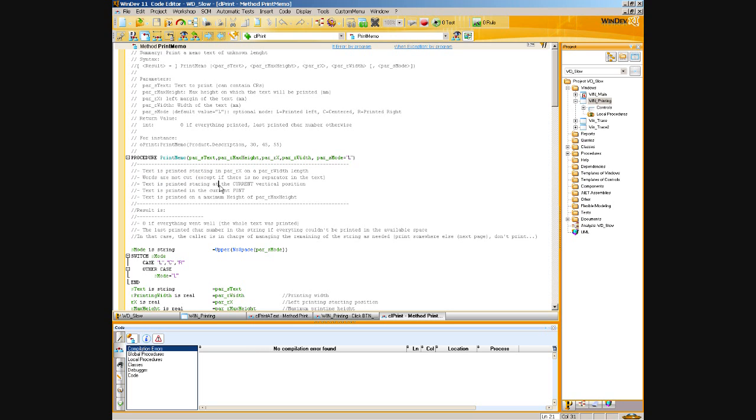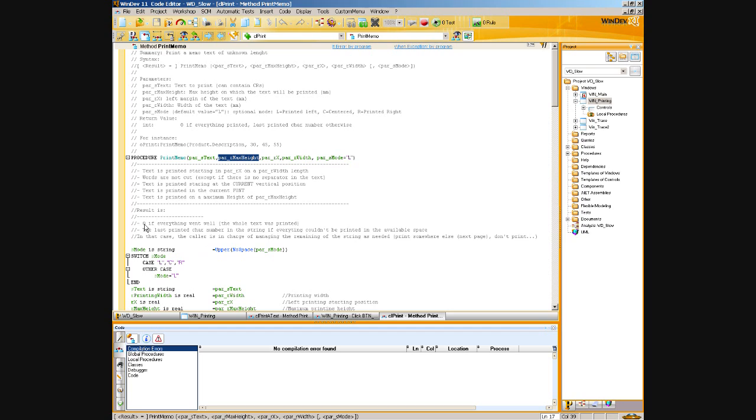The text is printed at the current vertical position, which means that when you are printing a document like an invoice, for example, you are on a current line and you want to print a memo. Well, you just print it, say, okay, it's from that column on that width, maximum height is that, and that's it. The text is printed in the current font, so you can change the font before you call the memo and it will be printed in that font. And of course the text is printed on the maximum height that you send here. The calling code is in charge of verifying that there is enough room to print that area in the remaining of the page.